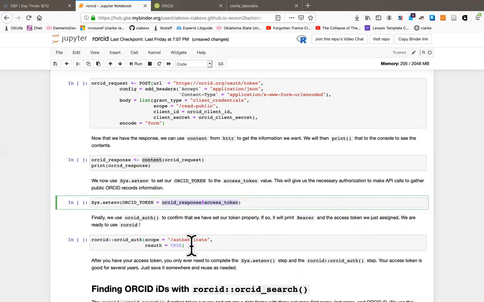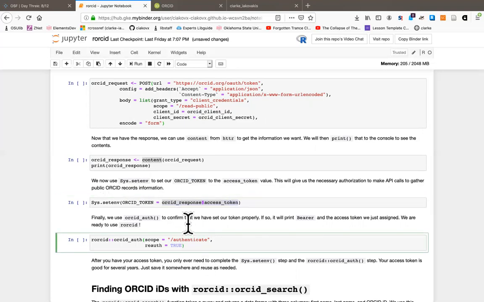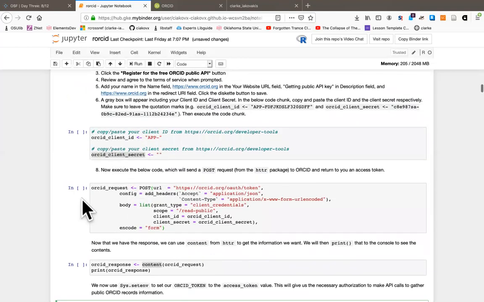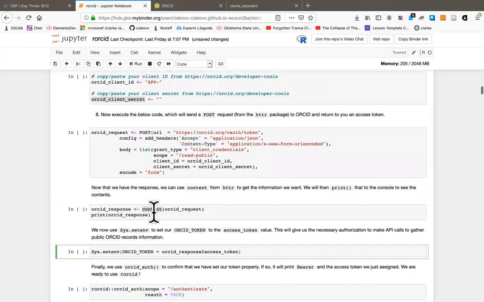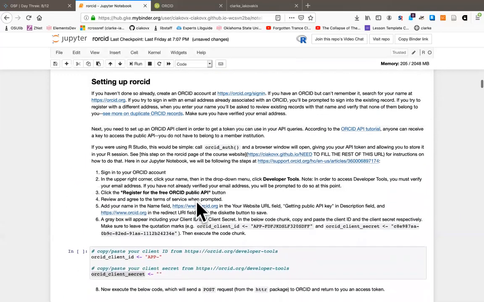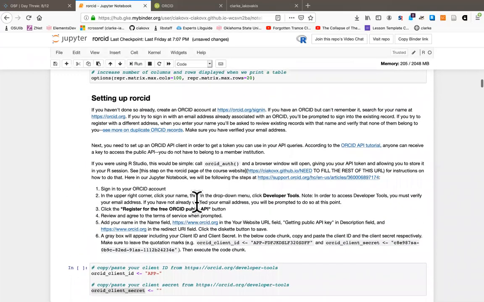Okay, and this one too. So these two here, once you have your access token. In other words, the purpose of this and this are just to get that access token. I hope that makes sense. That's really what gives you the permissions to query the ORCID API.